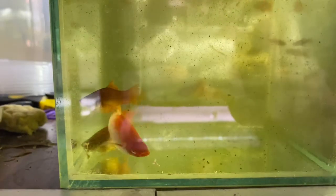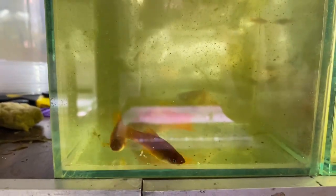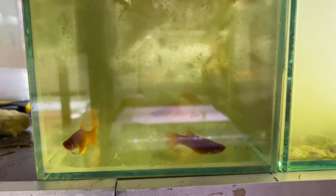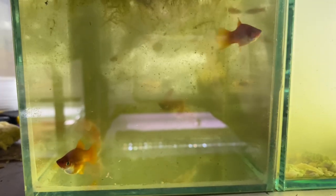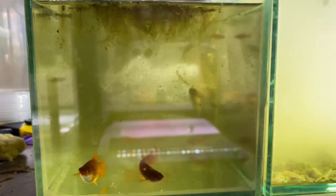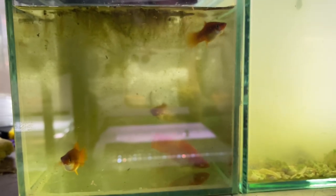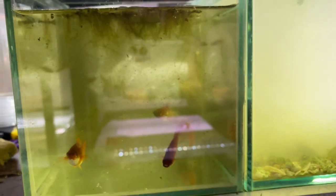Water parameters for these fish are the same as guppies and platies. Keep it between 6.5 and 7.5 and they'll be happy. They're not as picky as mollies when it comes to salts and carbonate hardness in the water, or at least not the ones in Australia. They will benefit from having crushed coral in the fish tank, but you'll get away with a lot more from them because they seem to be tough as nails most of the time.